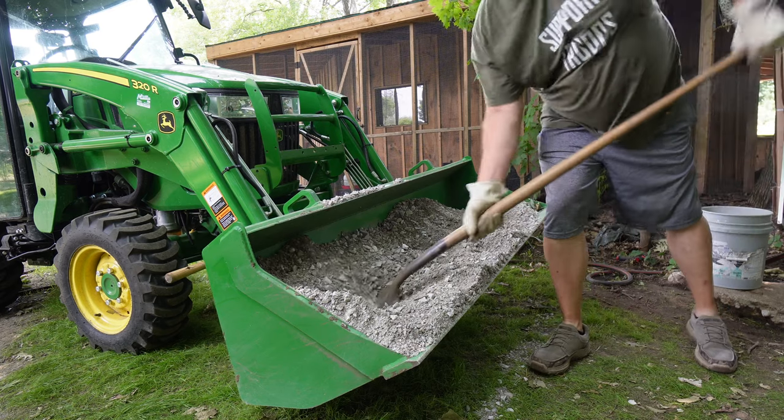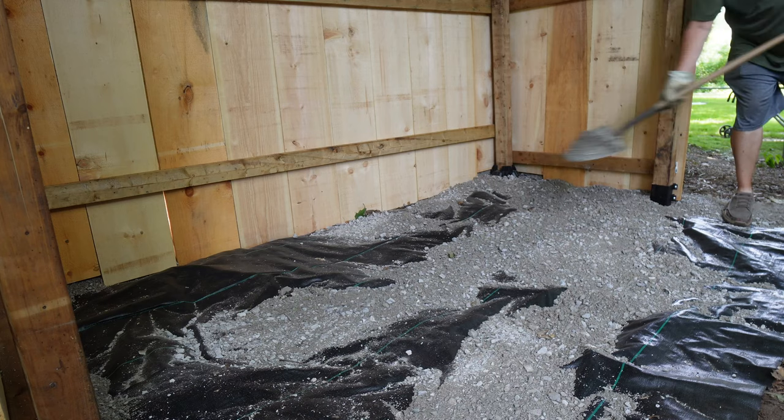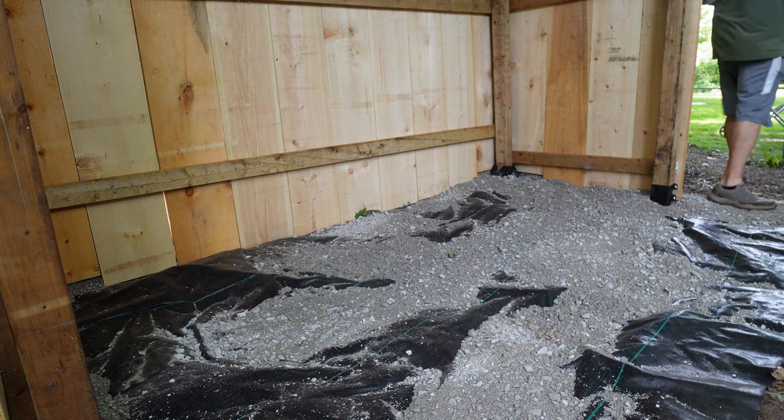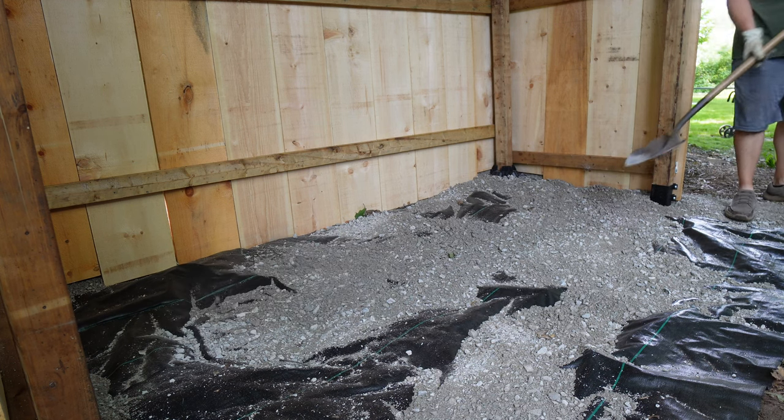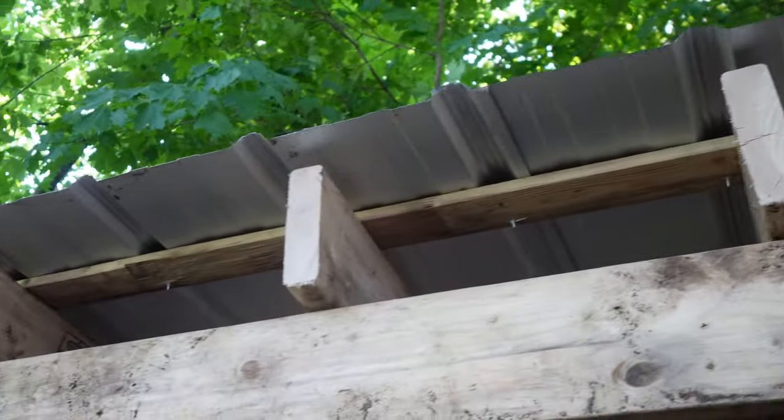I ended up using just a 3/4 crush gravel for the flooring in there. It's very uneven, and I think this works best. So far, so good, and time to finish her up.